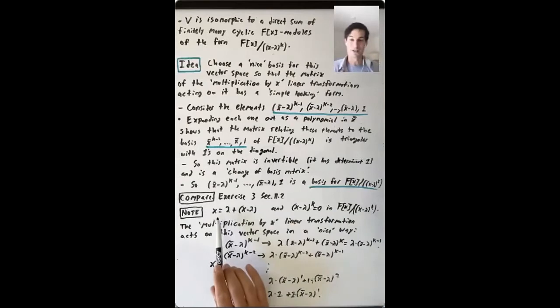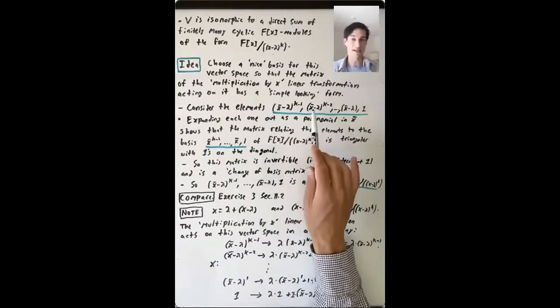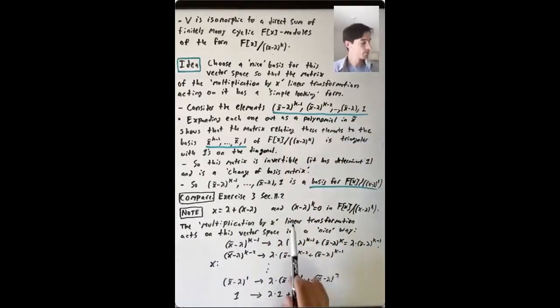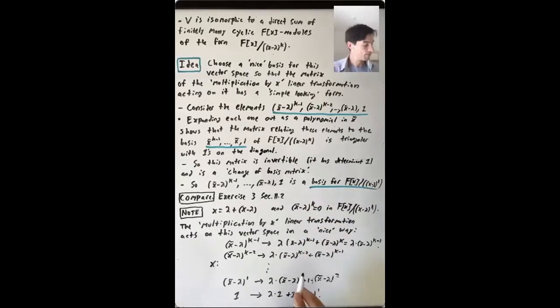All right, so two little observations that are going to justify why this has a nice form. You can write x as lambda plus (x minus lambda). Why is that a reasonable thing to do? Because everything here in our basis has to do with powers of x minus lambda. And what happens when you get (x minus lambda)^k? Well, that's 0 in the quotient F[x] mod the ideal generated by (x minus lambda)^k. Right? This is clearly in this ideal, so this is 0 in this quotient. So maybe I should say it like this, actually, with the line.